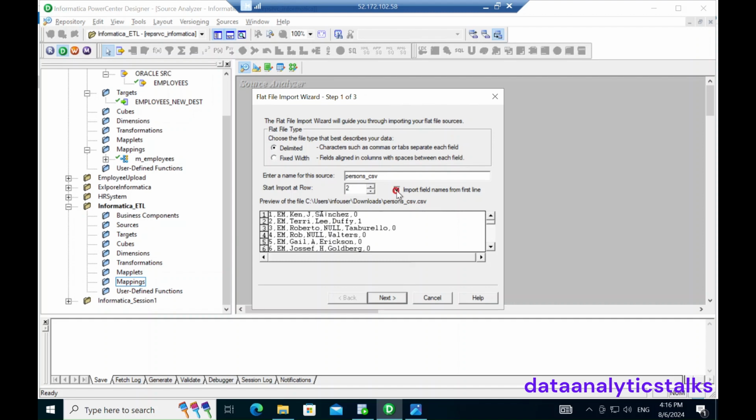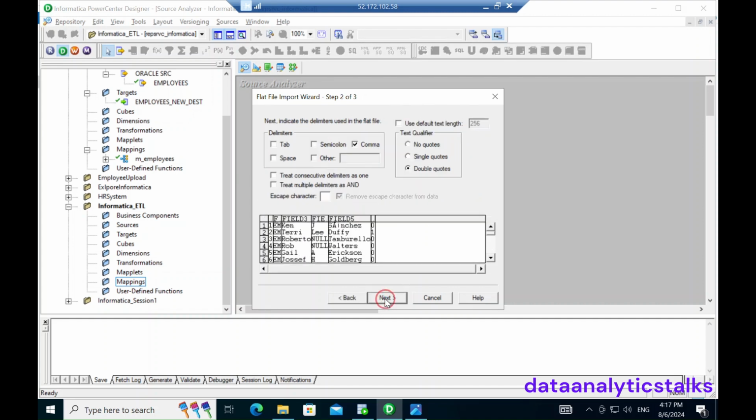But if I select import field names from the first line, then the data will be loaded from the second row of the file. So we don't see the headers here because I have selected import field names from the first line. The first row will be considered as the field names. So I click on next.